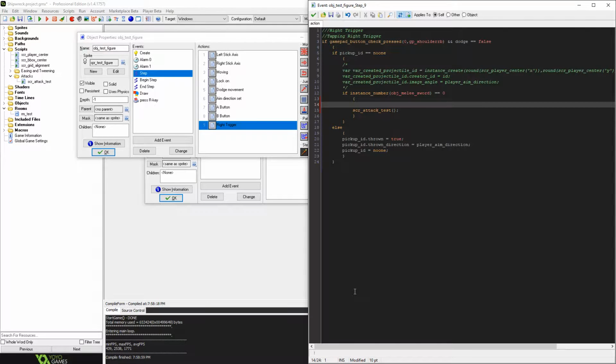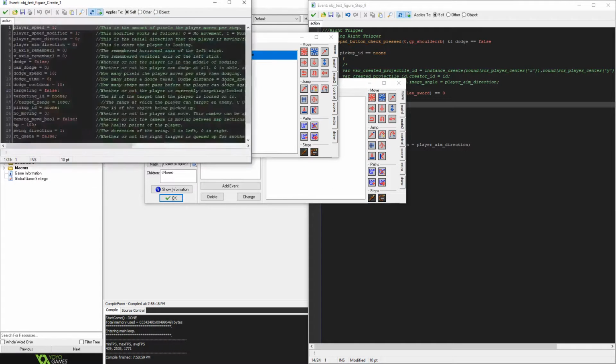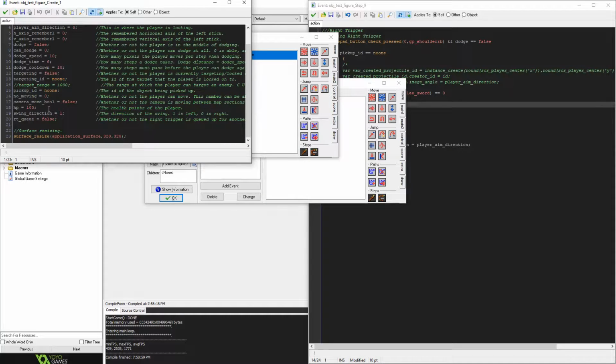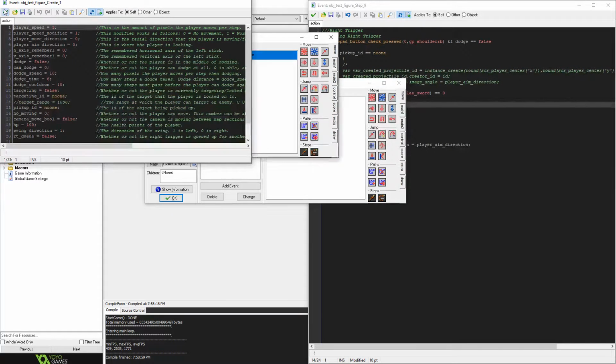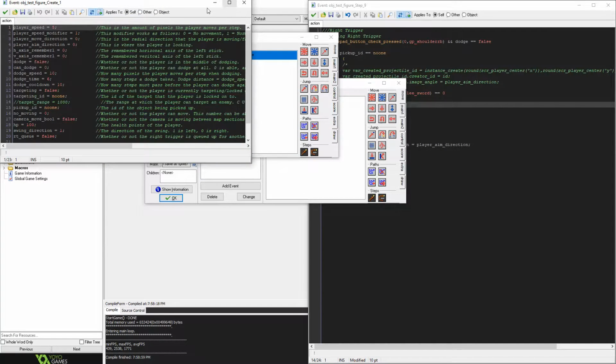So we need to have some sort of control over whether or not the player is moving, right? So this shouldn't be too difficult. Let's see. There is no moving. There we go.